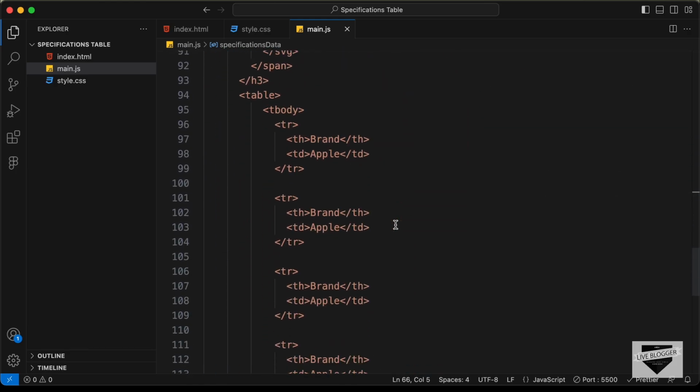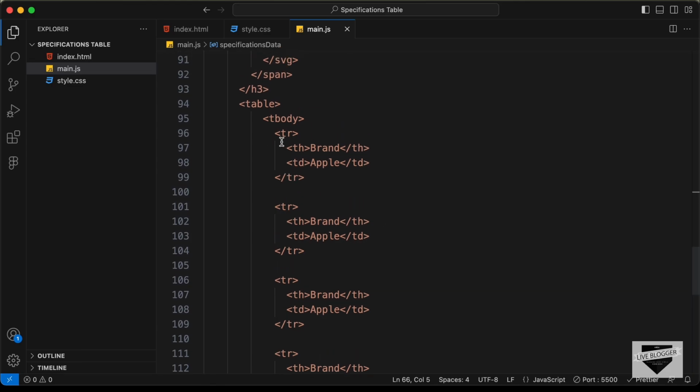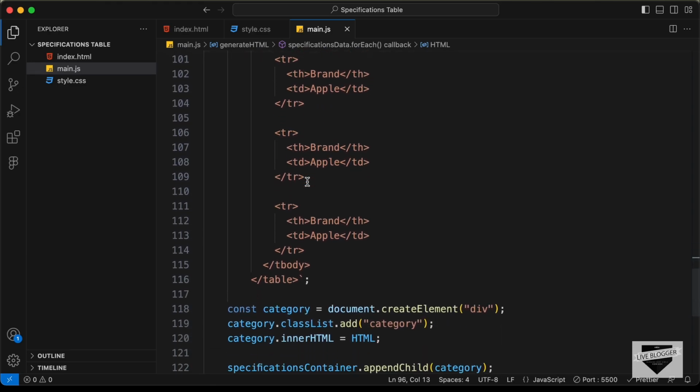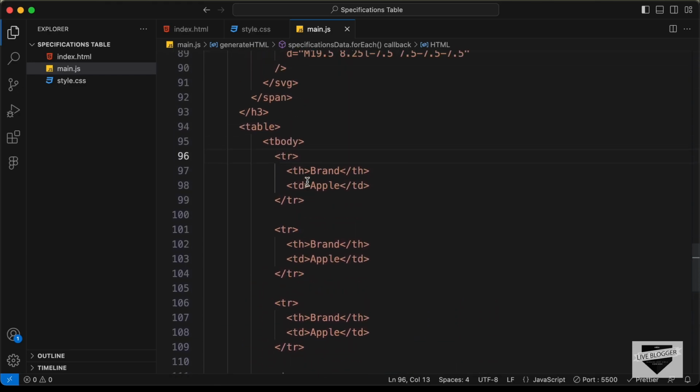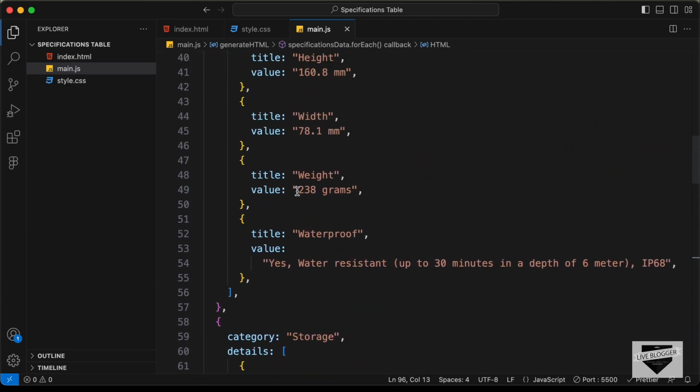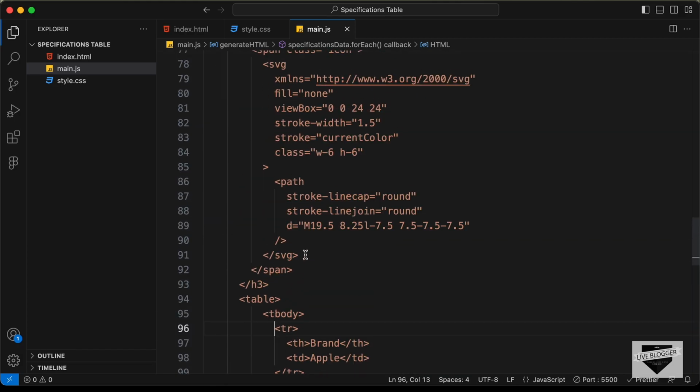Now the next thing we need to add is the data inside the table. Here we are adding all this static data inside the tr. So let's go ahead and create a loop to loop through all these details, and we need to create the tr using JavaScript.